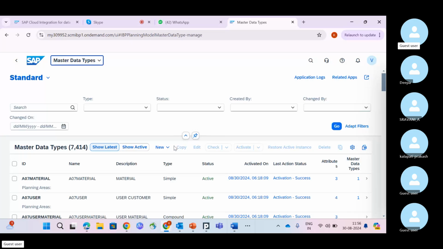One is simple master data, one is compound master data, one is virtual master data, one is reference master data, and the other one is external master data. Let me open an Excel sheet.